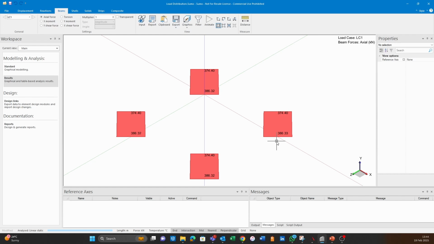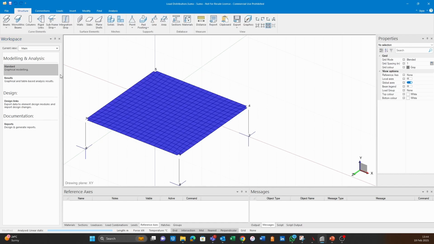I've looked at something very simple. This is a very simple arrangement, but you can have more complicated arrangements as well that could further exacerbate the problem. And I think that this will be especially relevant with multi-story buildings, where that effect could be carried down from floor to floor to floor. And that is definitely worthwhile investigating in a more comprehensive video.